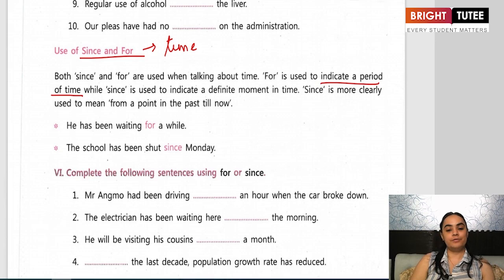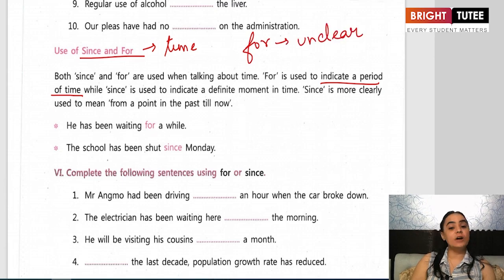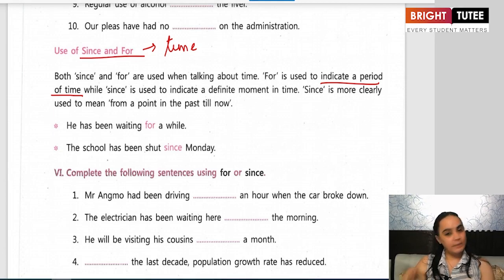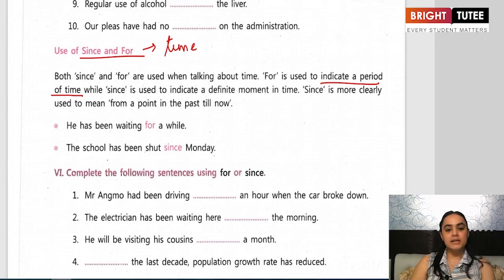Period of time, or if I say something which is unclear, when your period of time is not clear to you. For example, I have been studying. If I say, let me give you an example. So I use "for" for a period of time. Again, we know that "for" is used when we know how much time exactly we are talking about.